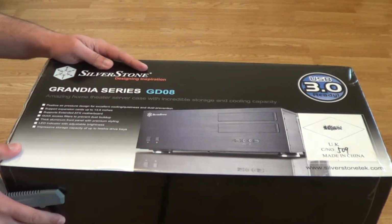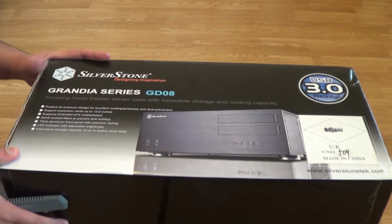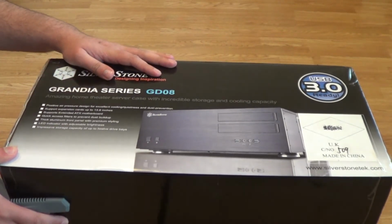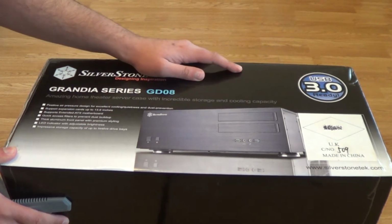It's by Silverstone, obviously, designing inspiration. It says it's an amazing home theatre server case with incredible storage and cooling capacity, and it's USB 3 ready as well, which is great.